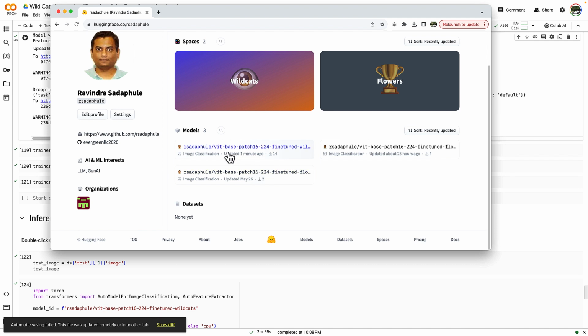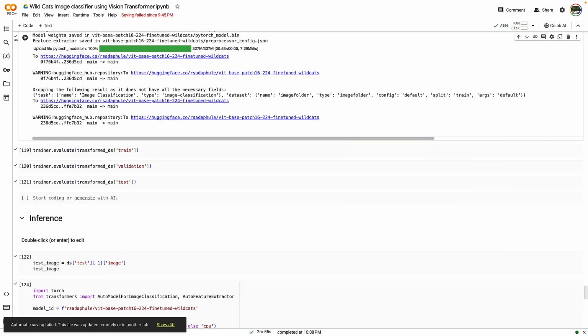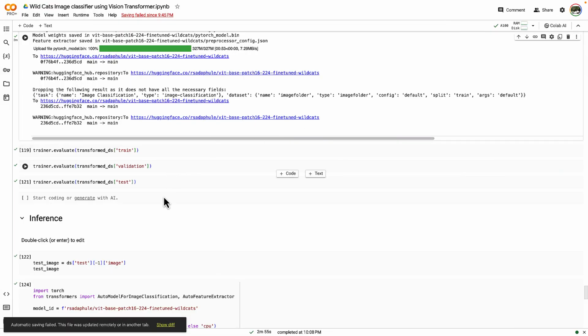So here, as you can see, it's updated 1 minute ago, and this is the model, with all the details you can have. Alright, so the model is available.